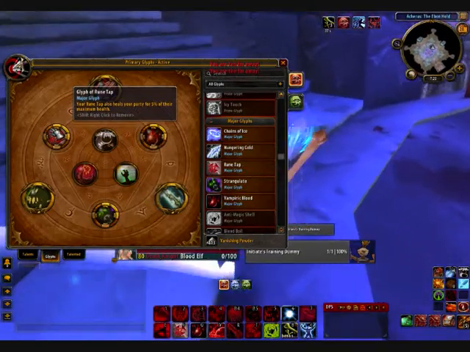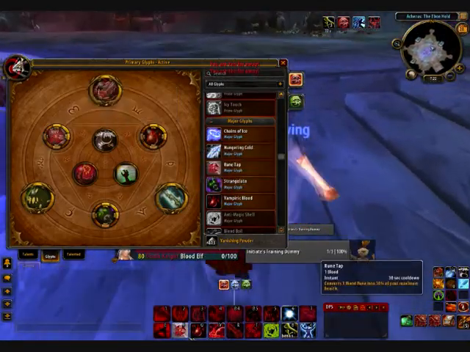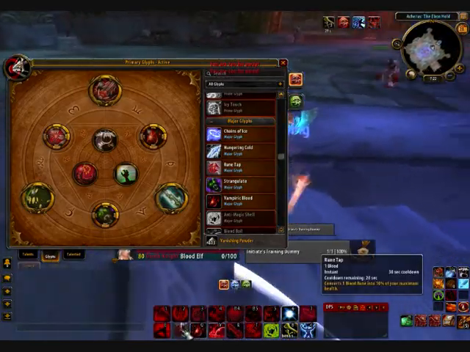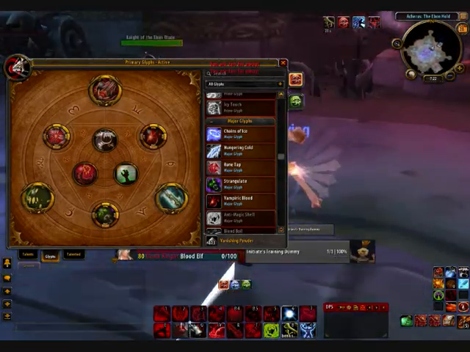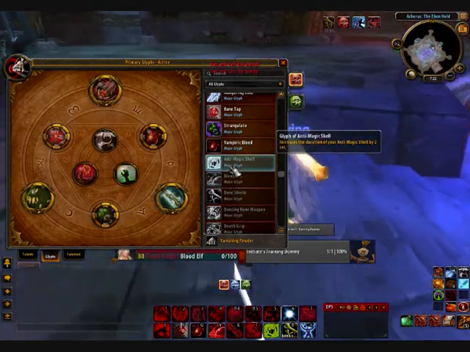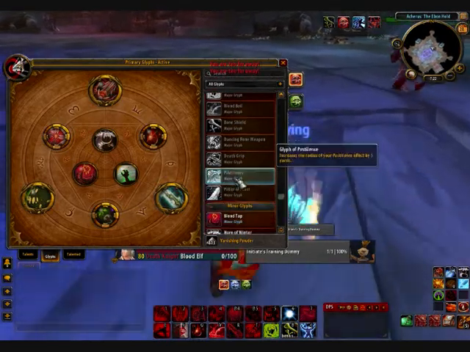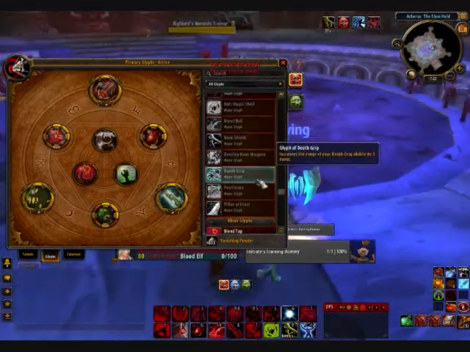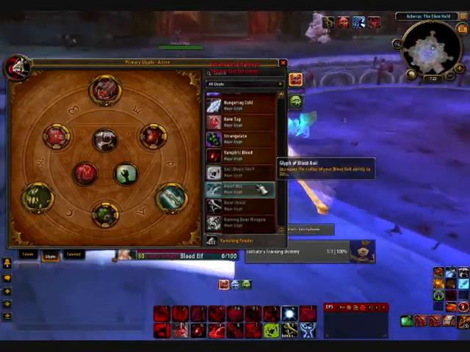Now, Glyph of Rune Tap. This will give you an extra 10% on your Rune Tap, making it heal you for 10% of your HP, and it heals your party. And then for the last one, either Anti-Magic Shell or maybe Bone Shield or something. I don't recommend Vampiric Blood because that just stops it all completely.